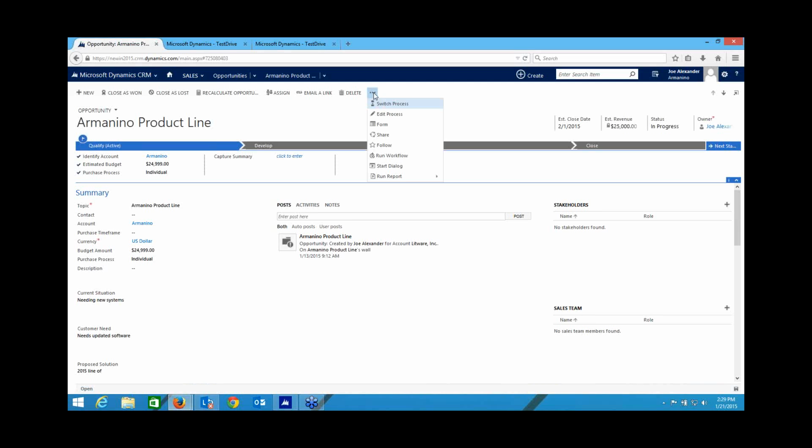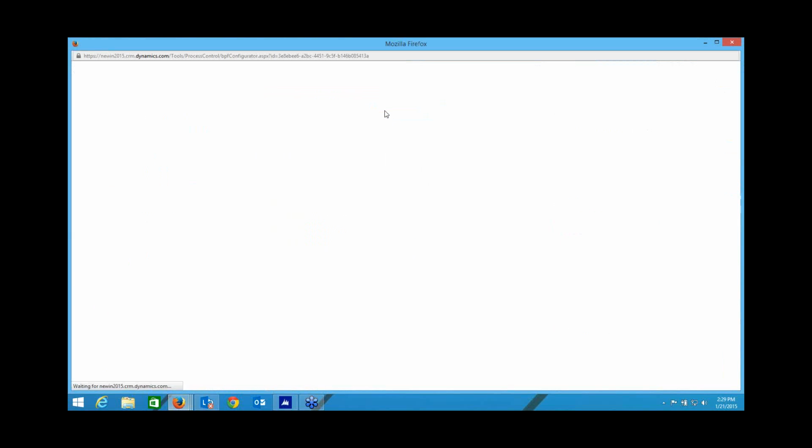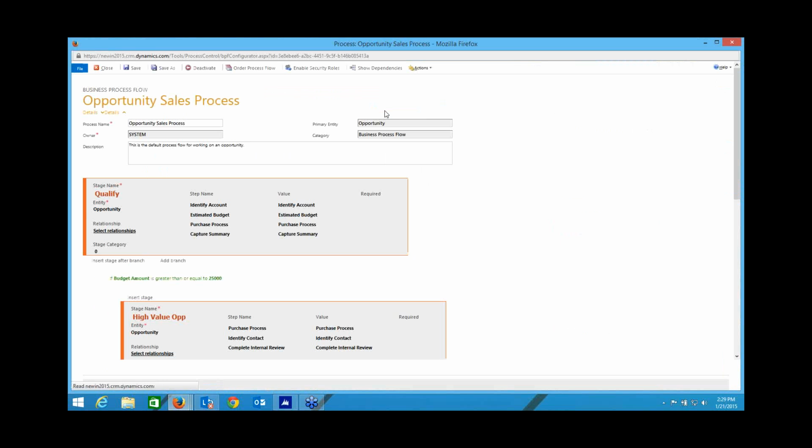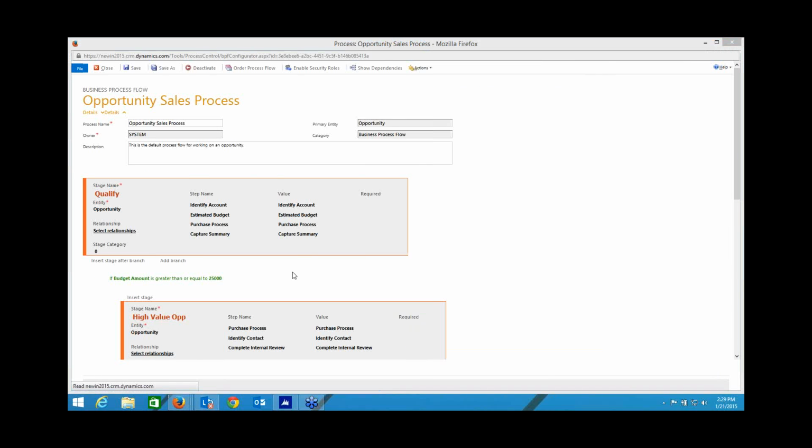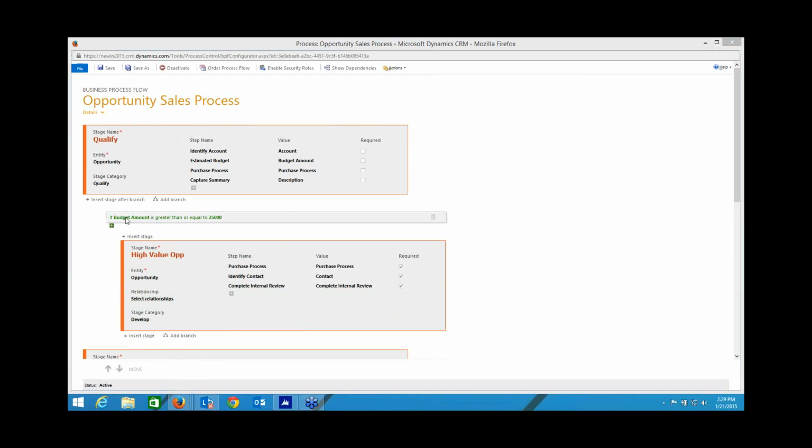And similar to the calculated roll-up fields, you have the ability to edit these very easily. As I open up my edit process toolbar, I simply want to show you this real quickly because it's going to be the same look and feel. There's no if-then coding, no writing any information. It's simply defining what the rules are around this. So at the end of my qualify stage, if my budget amount is greater than or equal to $25,000, I want it to add another stage name with these 3 data sets. Okay? And so you as an organization get to define that.